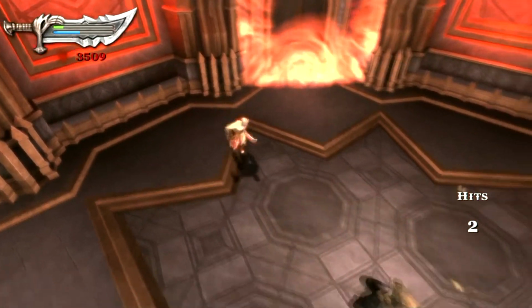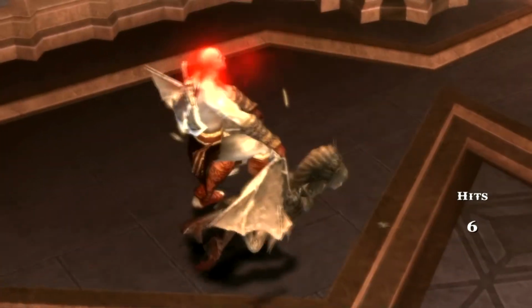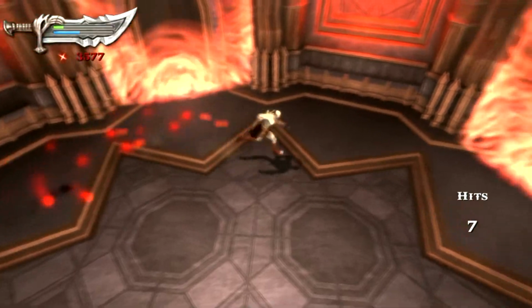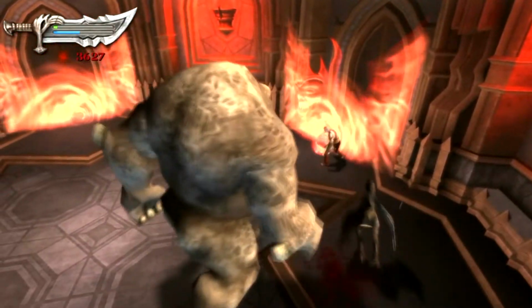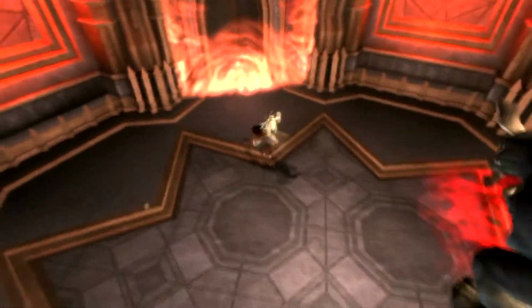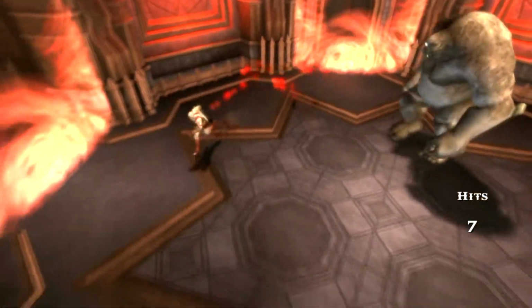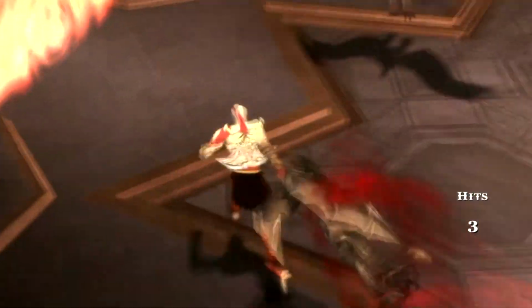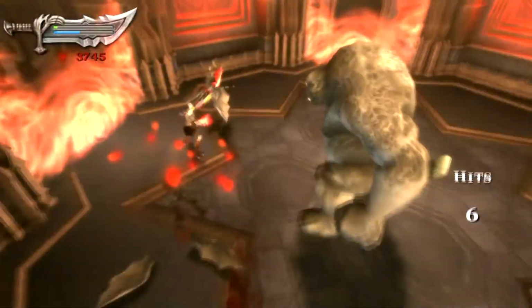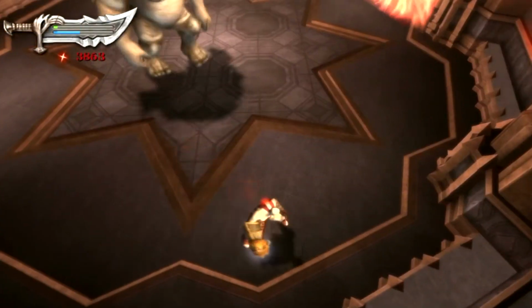For fully grown Harpies, you want to hit them once with the Blades of Chaos, then press circle in order to automatically grab them and kill them. But you have to make sure you actually hit them with the Blades of Chaos first, otherwise it's not going to work. If they dive bomb you, you can't block that. You just have to dodge roll out of the way of that. Just keep focusing on the Harpies until they're all down for the count. You don't want to deal with the Cyclops in such tight quarters with other distractions in your way.